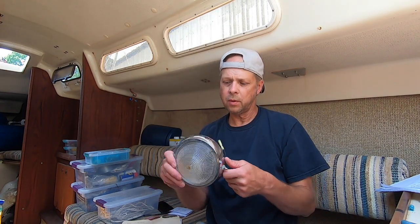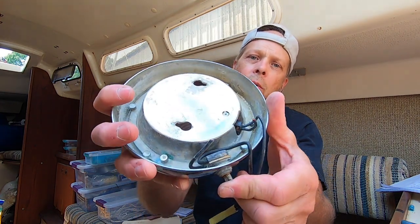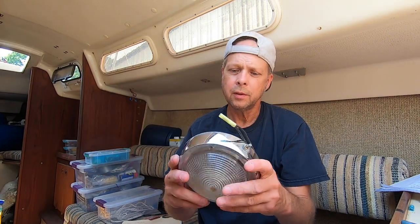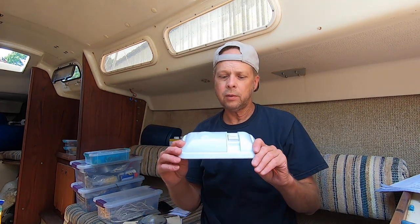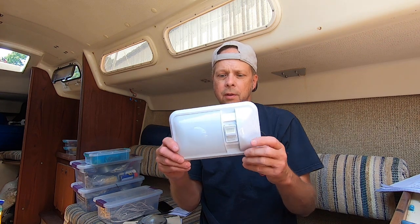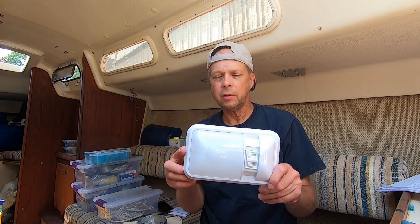I got some new lights for the cabin because none of them worked. Here's the old one, and the switches were so corroded they didn't even move. That's supposed to go in and out. So instead of trying to fix these or put new switches in, I just ordered all new lights, and these are LEDs, and they should be pretty bright and also be much more efficient and use less battery power.